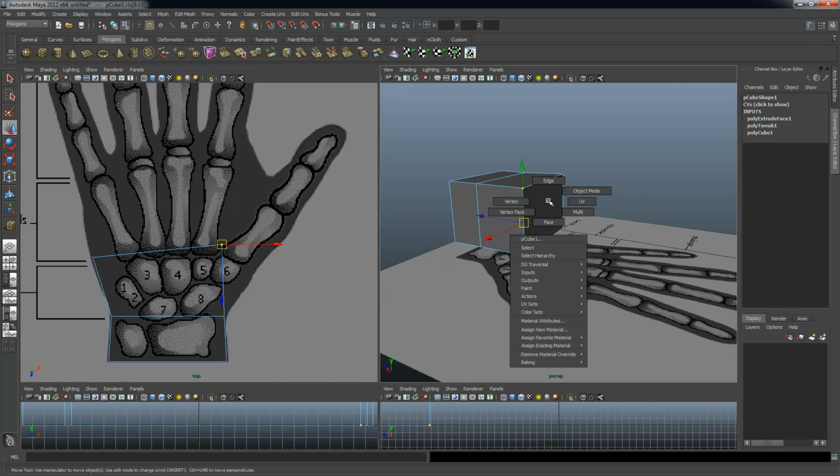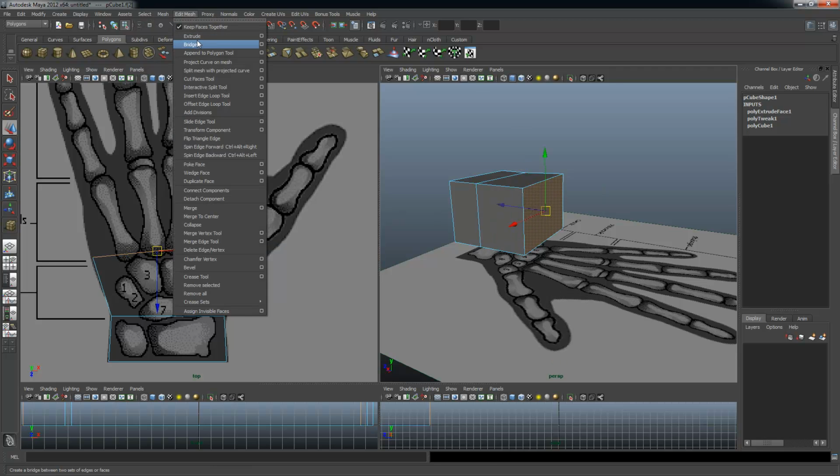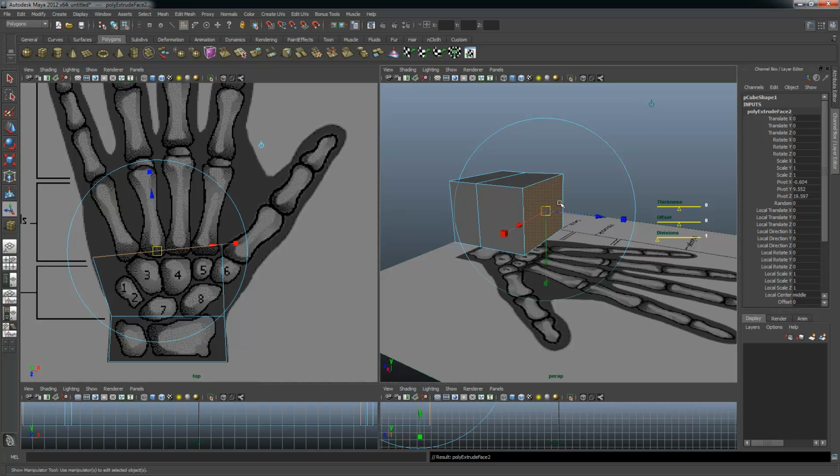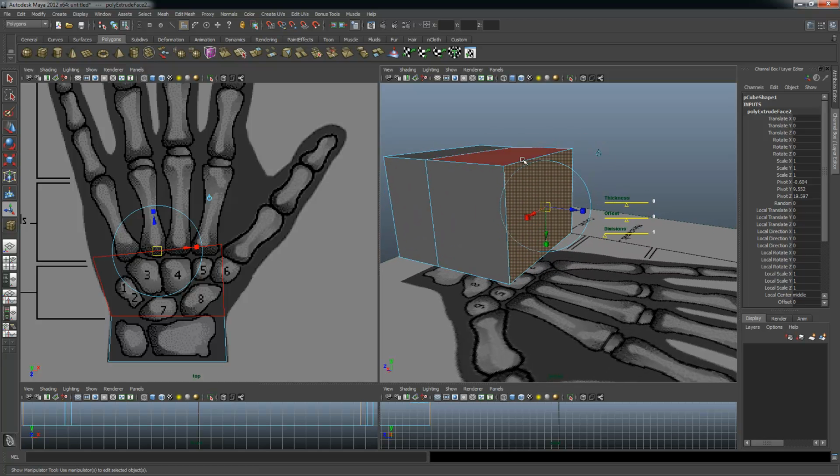I'm going to right click over my mesh here, and I want to extrude one more time, so I'm going to say Edit Mesh, Extrude. If you want to change the size of your extrusion manipulator, basically the hotkey for that is plus or minus. So right now I'm just hitting the minus key, which is making my manipulator much smaller. If I hit the plus key, my manipulator gets bigger. That's nice to know, because it can be a little cumbersome when the thing starts flying off the frame on you.